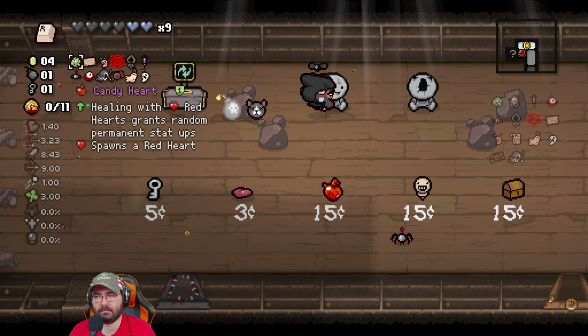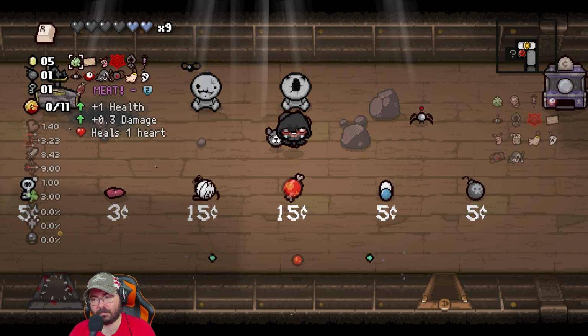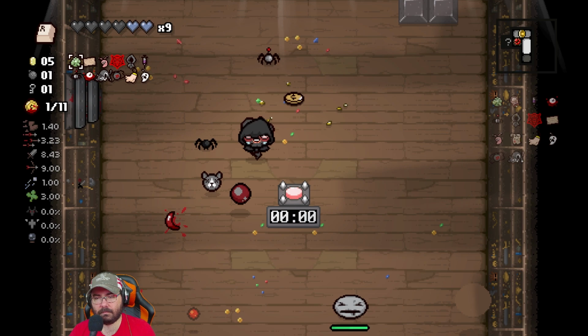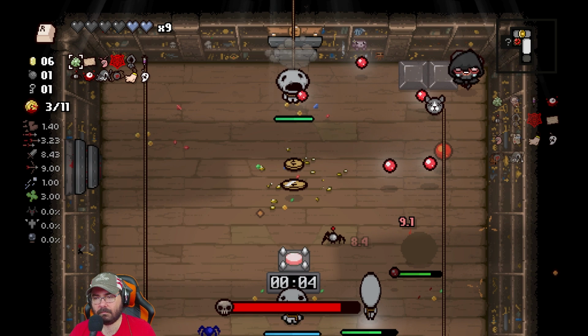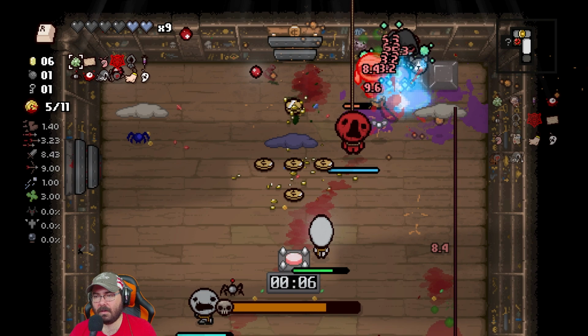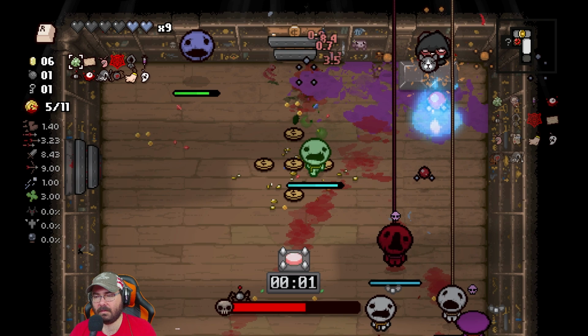Blow up the resuck machine. Cricket's body is what we're taking. When I get enough money, we'll be getting rid of common cold and taking Cricket's body. Nope. God, it sucks losing mom's box and then the lucky foot. We got the shield. We are shielded. Let's go.